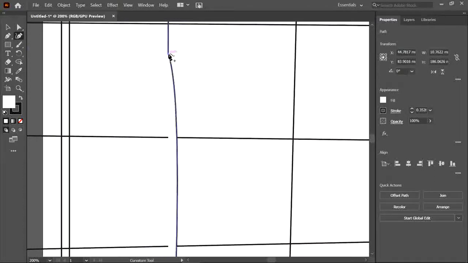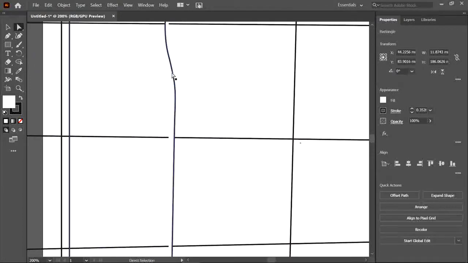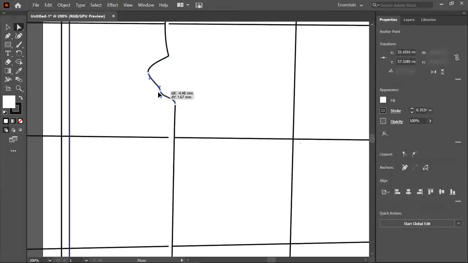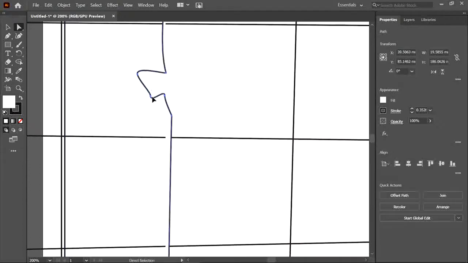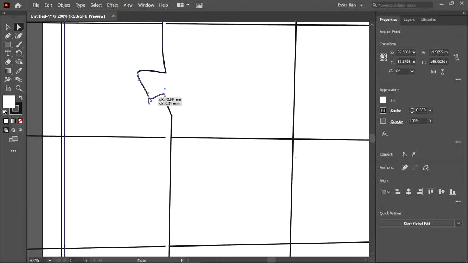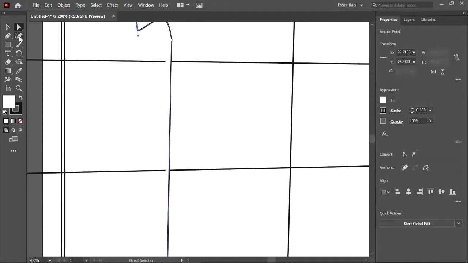So still with that line connected, I'm going to add 5 anchor points, get the direct selection tool, and push them out to make the jigsaw puzzle shape that I like. You can go for traditional sort of jigsaw puzzle shapes, or you might like to do something a little bit different. Just try and make sure you don't have any pointy edges.